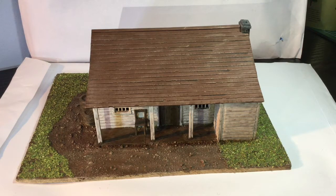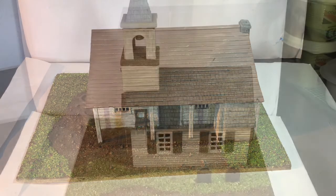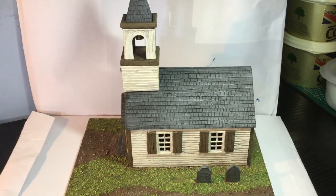So that's the second piece I worked on, and there's one more to go. This is my favourite of the three pieces. Just a basic American style wooden church. Again, plastic kit from Renedra. Went together really nicely, painted up easily. Based up again on a piece of hardboard, and it all comes together looking quite nice, I think.